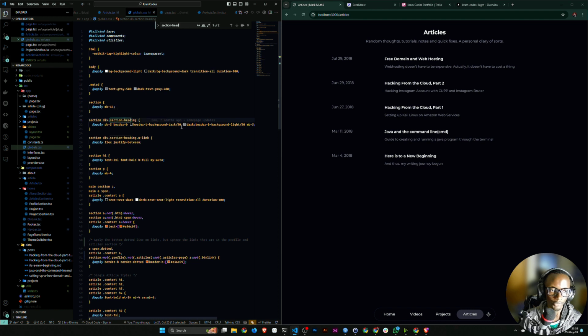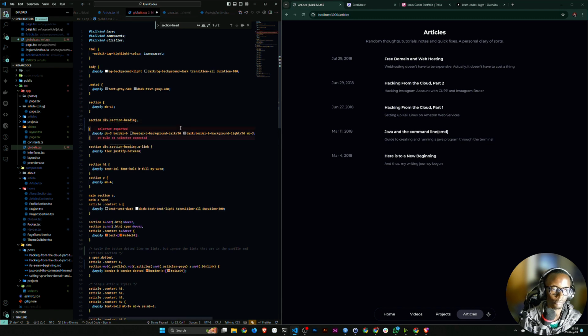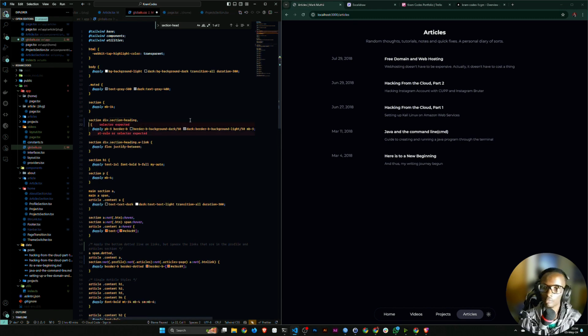Border bottom and send it to utilize the same styles. And add that I want each of these articles to have a border bottom to have the same style.